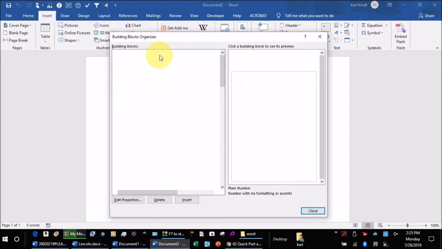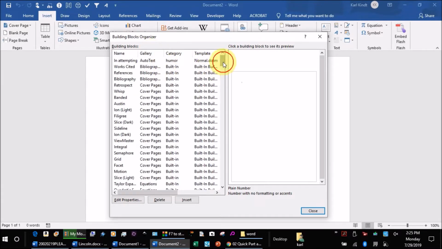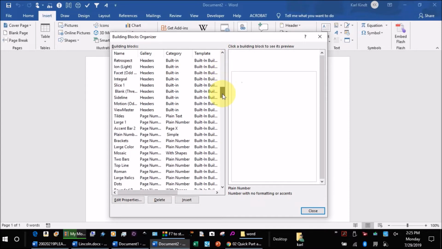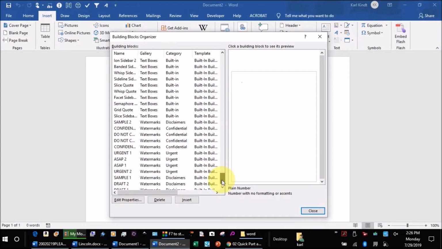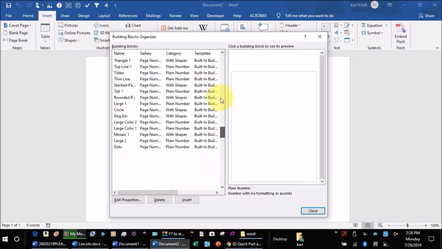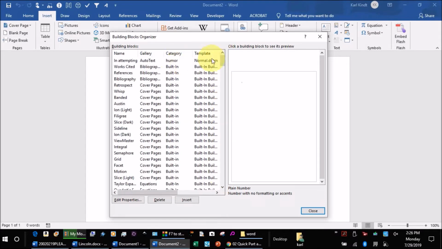You can sort it by gallery, so that the galleries that you have named, you can use that as a category as well, and then pick like here's watermarks, and so here's like humor.